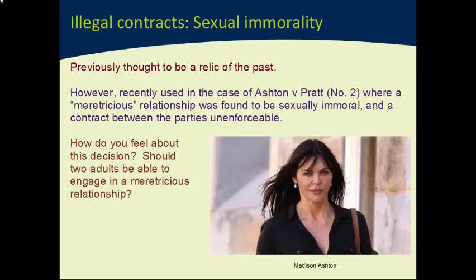The next type of contract which the common law will refuse to enforce are contracts which relate to sexual immorality. Now, until very recently, I would have argued, and I think most people would have argued, that this was a relic of the past. And the case which until recently everyone has used to discuss this particular rule is an 1866 case called Pierce and Brooks.